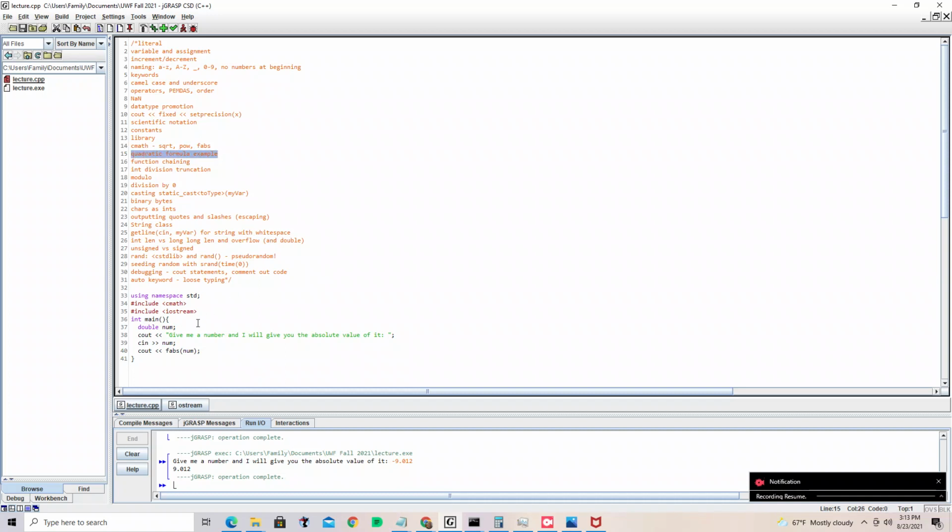Ooh, quadratic formula. Let's make our own function. Yeah, that's a good one. All right, if you know algebra, if you remember, the quadratic formula is negative b plus or minus the root of b squared minus 4ac, all that over 2a.